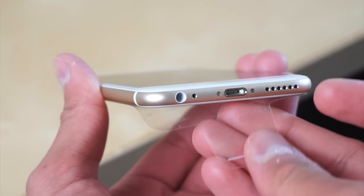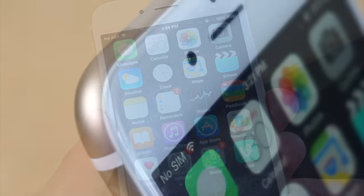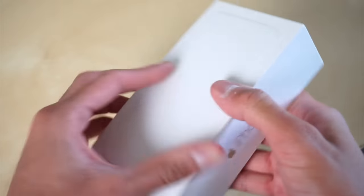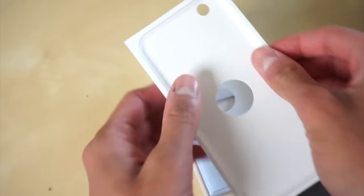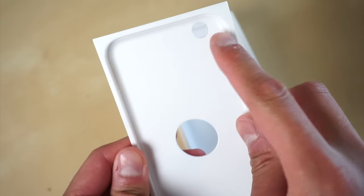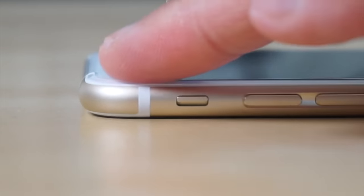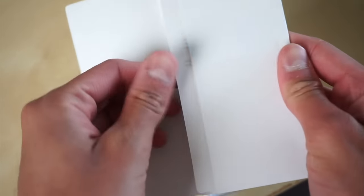One thing that really pops out to me is that 3.5mm headphone jack. It's super cool to look back at, with those white antenna lines wrapping around the phone — it made the design look so beautiful. I kind of miss the whole curvy design of the iPhone 6 and wish they'd bring it back. The box itself was also pretty minimalistic, with that camera cutout, because this was the first ever iPhone to have a camera bump. Nowadays iPhones have the biggest camera bumps ever, so this was tiny compared to what we have today.